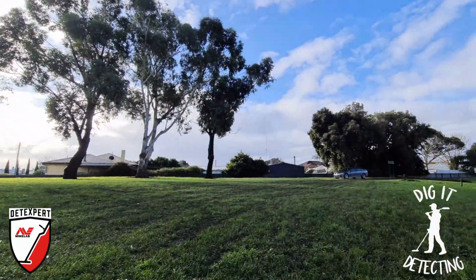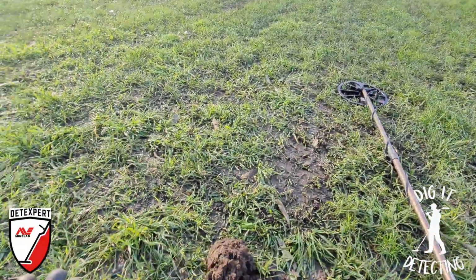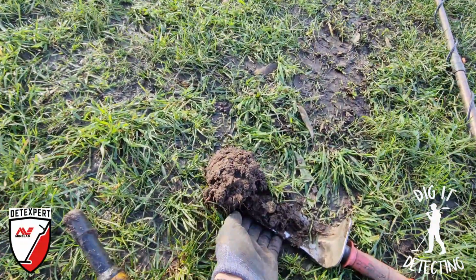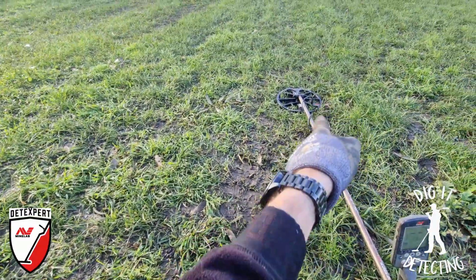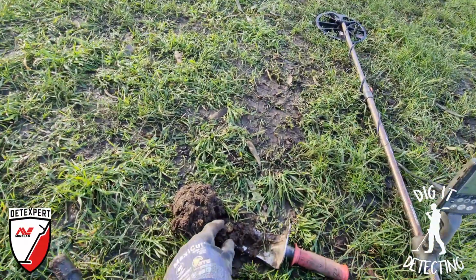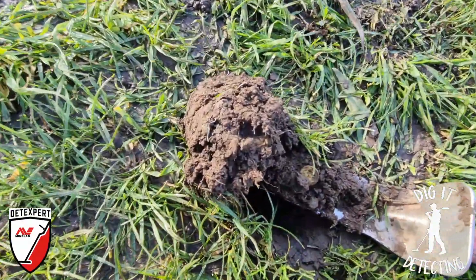Okay, so welcome back there, guys. We have finally made it to site number 3, and basically started hitting on the coins pretty much straight away too. We've got a $2 coin there. As some will have noticed too, I've changed over to the 11-inch coil, just trying to cover that little bit more ground. So instead of picking him up, let's go down and have a look.